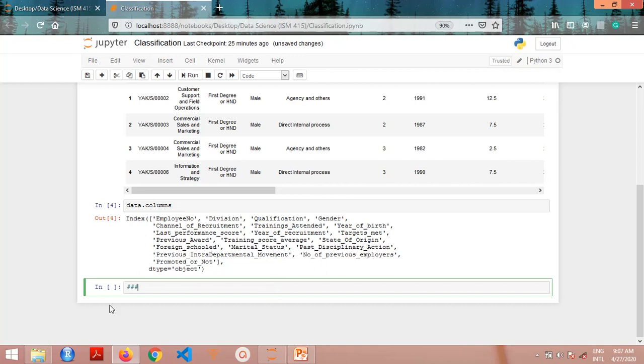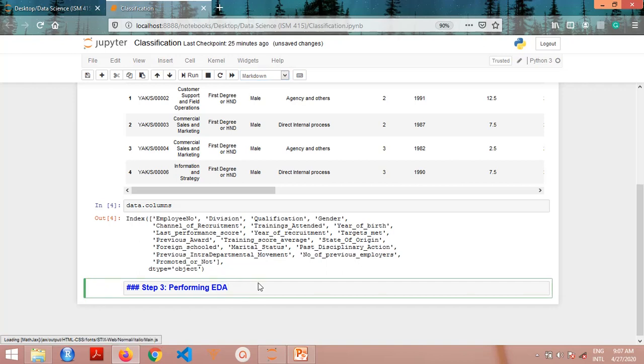So our data cleaning will be based on this step. So I'm going to say step 3, performing EDA. Of course, you know EDA stands for exploratory data analysis, so I convert this to Markdown.